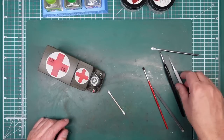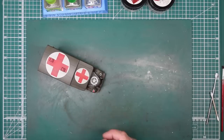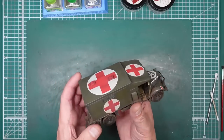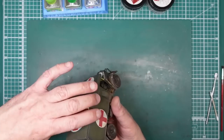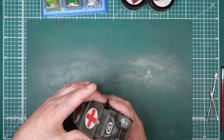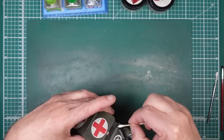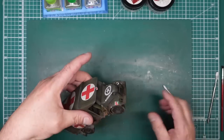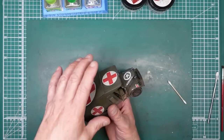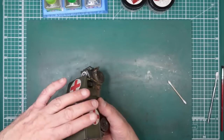As I say, there's going to be some pictures and a bit of wartime music played now for you to look. It's all done. And the only reason I don't want to unmask the windows, and this should be a lesson to you guys too as well: don't ever unmask your windows until you're absolutely sure that you're finished. Because if I decide I want to seal in all these pigments with a matte varnish, I'd have to mask the windows again. It's just easier to leave them.